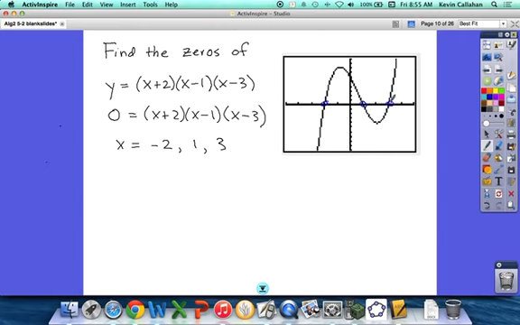Right, so notice there's 3 different things going on here, right? First, we have the x-intercepts. Actually, maybe 4 things. Then you have your zeros, right? These are called zeros right here. Right, these are called linear factors, right? Linear factors. Right, and this is the function in factored form.